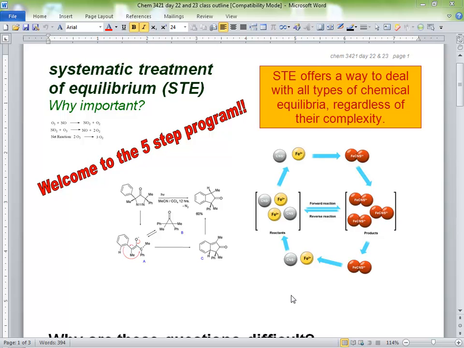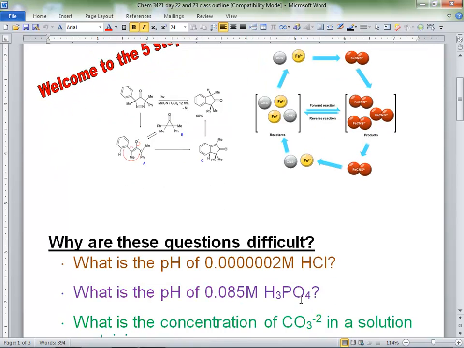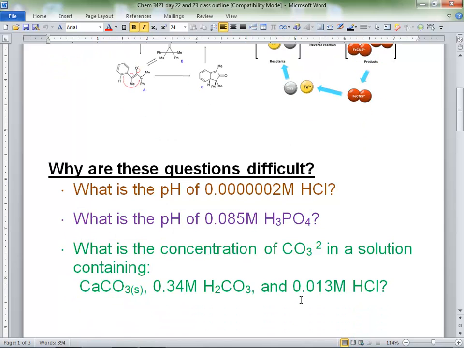And you'll see, we'll show some down here below. What it really comes down to is complex equilibria, where you have more than one thing going on at once. Notice how there's not just one reactant, one product. There's multiple equilibria going on at the same time, and they're all simultaneously valid. So what it comes down to, it seems to my mind, is a 5-step process to figure these systems out. So what's an example of these systems that are so complicated?